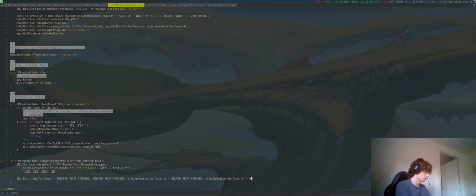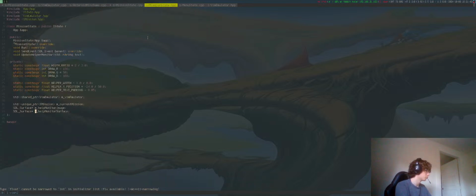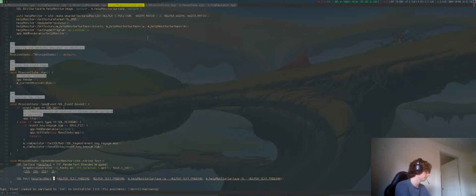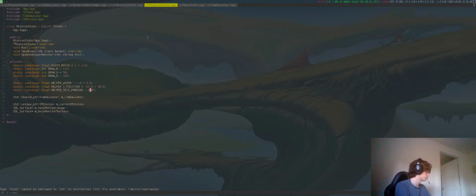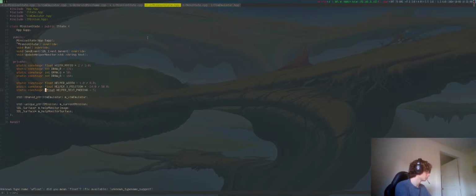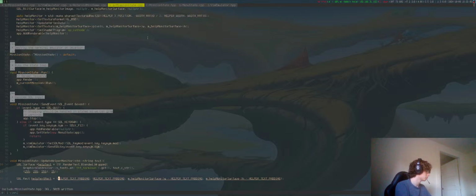Right, minus helper text padding. Alright, that's a fairly long thing. It's in pixels, that's not good. Okay, got that done.